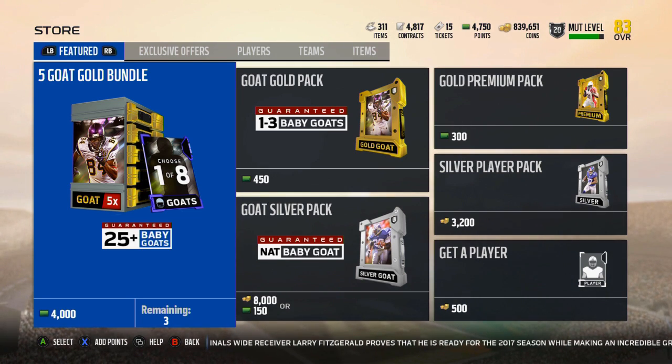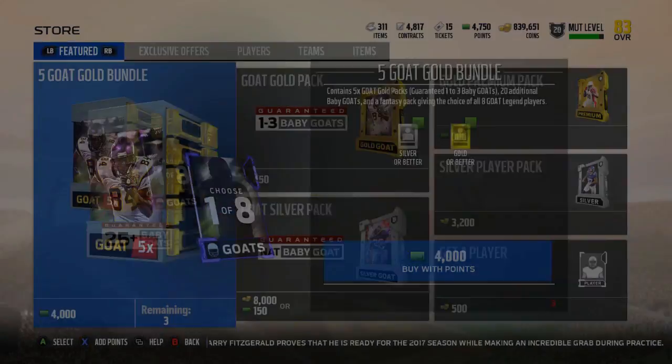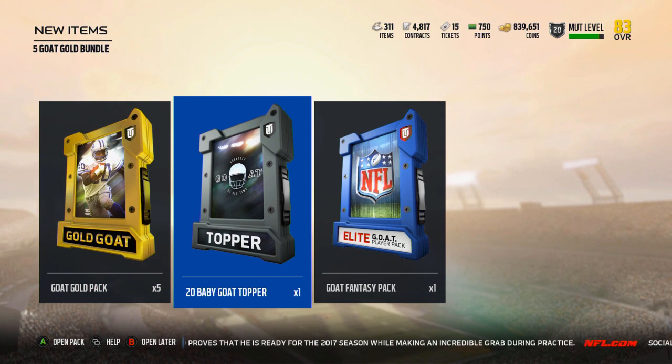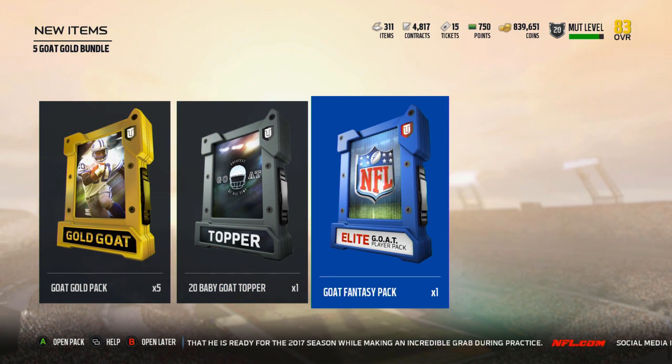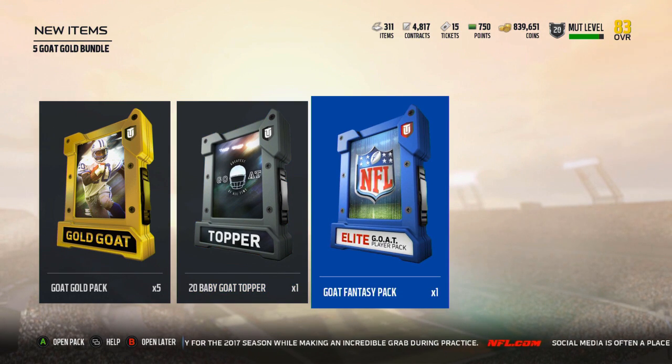So these 5 goat gold bundles, okay? They're gonna give you 5 goat gold packs. Alright, we'll just buy it, because I'm gonna buy it. I'm gonna open it up in this episode. But you get 5 goat gold packs, you get 20 baby goats, and then you get a goat fantasy pack.